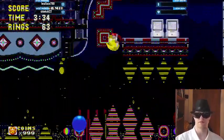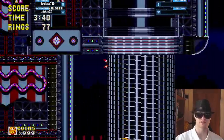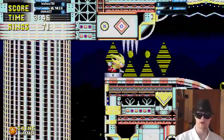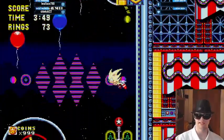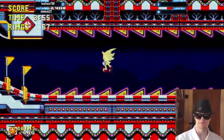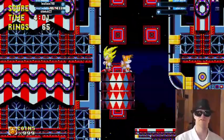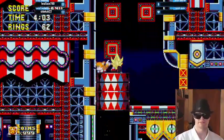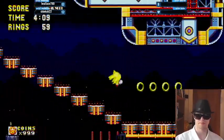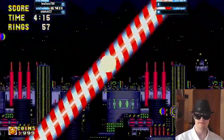Take that. Oh, we got more rings. Sweet. Okay, I have to spin under that because it has a tendency to squish me for no reason. Sometimes you can't beat the original. Oh, the Barrel of Doom, as it's rightfully called. I remember being stuck on that thing when I was a kid.